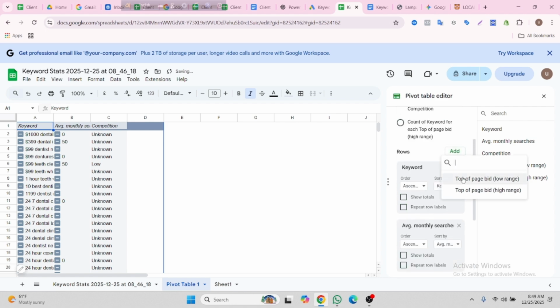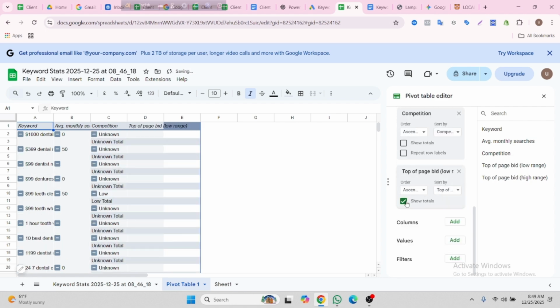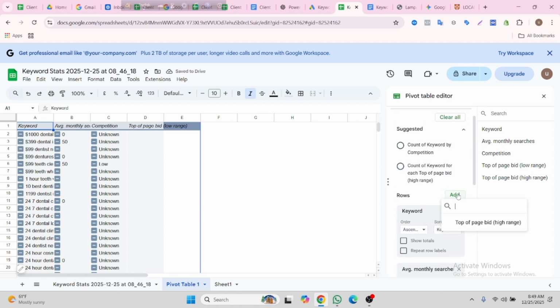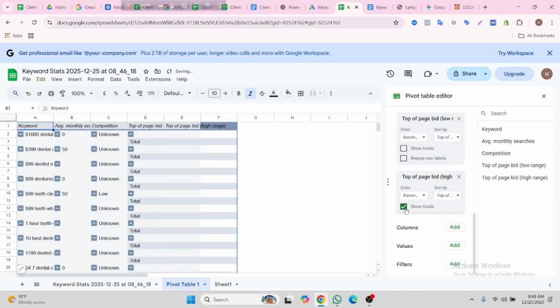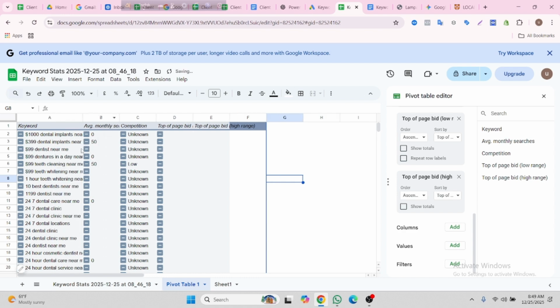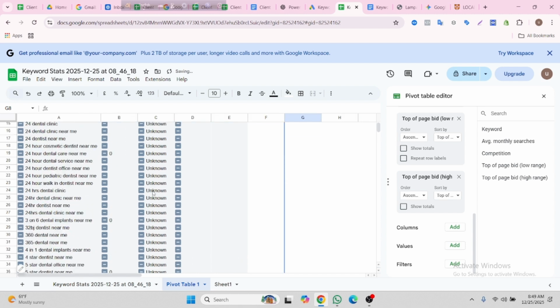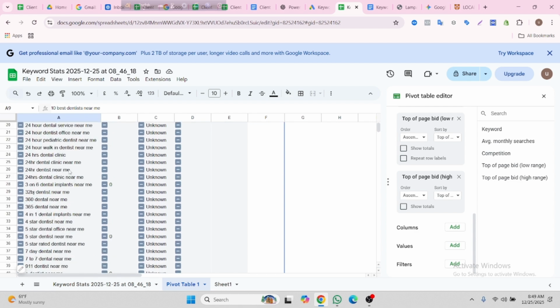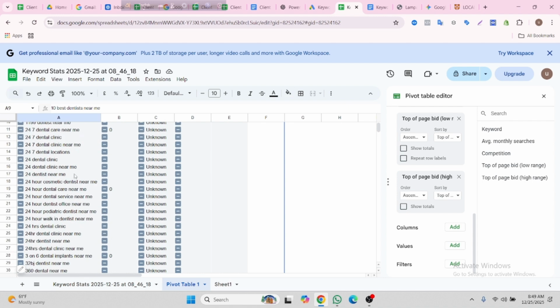So one by one I am going to add all of them, and now this is the last one. Yeah, so I have added all of them, and let me make some space for this keyword column. Well, this is the list of nearly 2000 keywords.